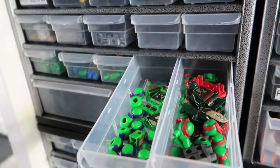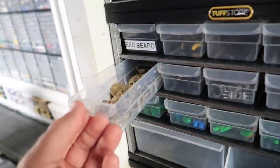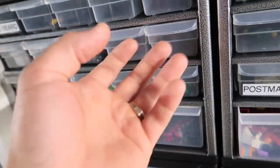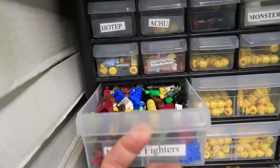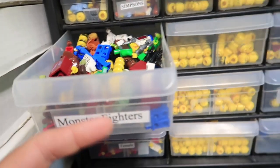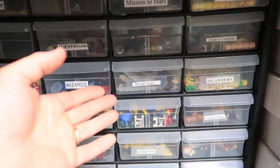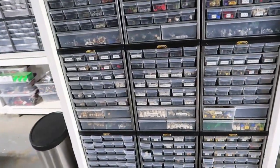I just recently sorted this last month. This was all in one bin this size, all of this stuff. And so I sorted it out into 1, 2, 3, 8, and then I have this as an overflow. I could probably put these two up here, keep this free for something else, but the Ninja Turtles is typically not too big of a theme. I definitely need to do these monster fighters. I would probably just sort the good people and then the monsters in two of these bins. I could probably use this one somewhere up here, get one of these out of here somewhere. Like here's an empty one now from something, so there's definitely room for me to take some time and better do it. So I hope that gives you a better understanding of what I do.